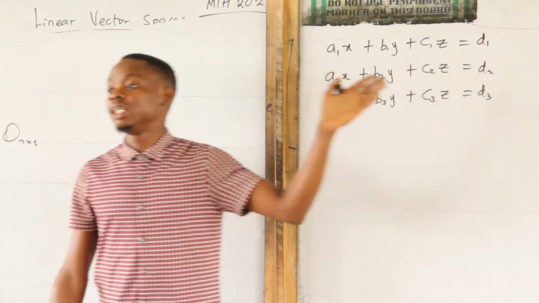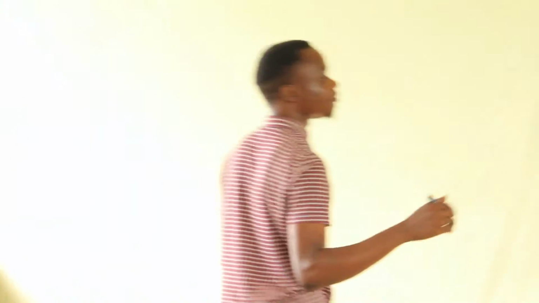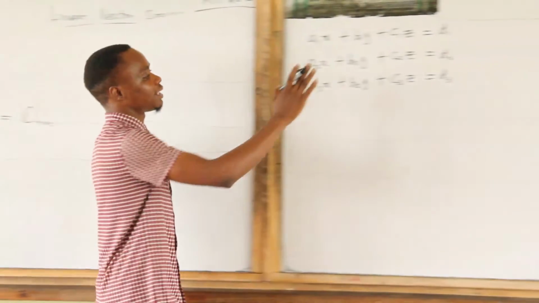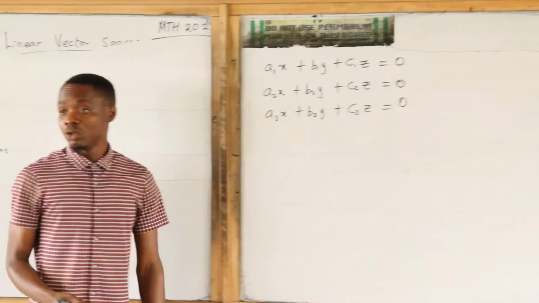Listen, please. You have a set of linear equations in terms of x, y, and z, which you can solve simultaneously. You can use the matrix method, or Cramer's rule, and all of that to get this result. But when you have the numbers outside here to be all zeros, then there's another problem. The problem here is that you cannot use Cramer's rule, because if you want to get the determinants, any of the determinants that should be at the denominator will carry 0. Do you understand what I just said now? You're going to be getting 0 determinant all through. Is it making sense?